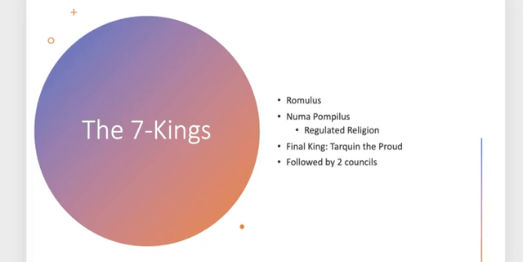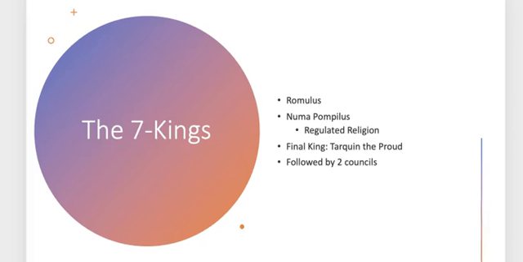After that, you see that the people start to rebel. They don't want to have these kings any longer. After this, they want a new system. A lot of times I'll hear students liken this to the American Revolution, where they had a system where they were ruled by a king.